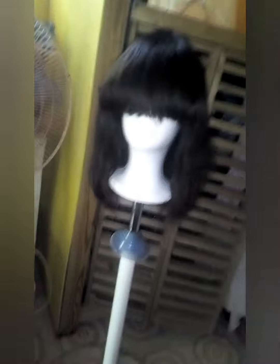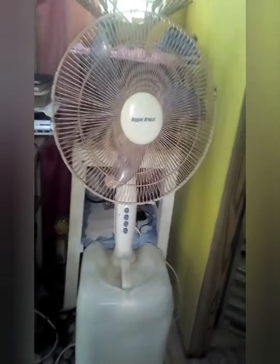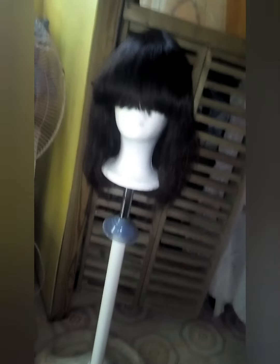My mannequin head fan stand. Look where I have to catch up the fan. I get a bottle and I have to put the fan head in. Oh, creative mind, you know, you have to think creative in this time.